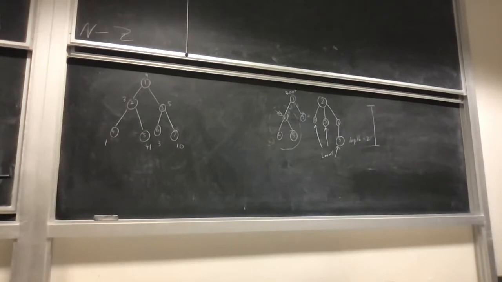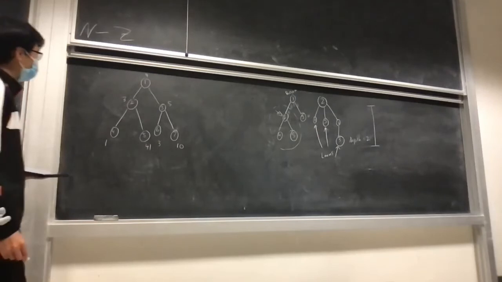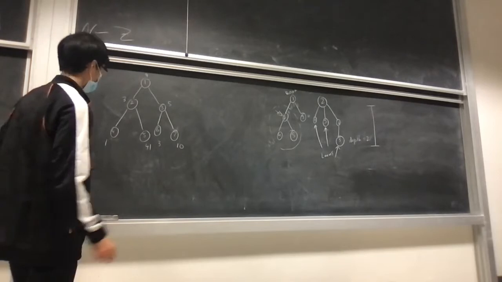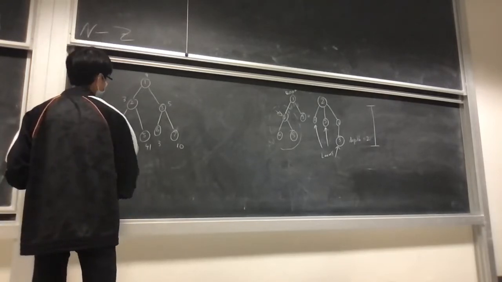Did I draw this wrong? When you would insert something like 41, I don't think it should go down the left. Same thing with the 3. If you think about how those elements would be inserted in a binary search tree, the 41 should probably go down the right of the root. Yeah, right. Okay, so I think I drew an invalid tree. Let me fix this real quick.